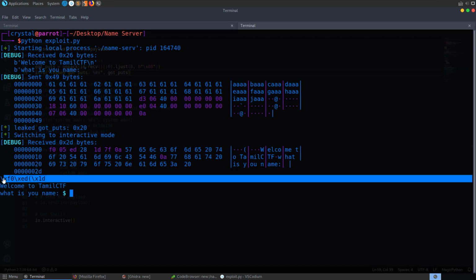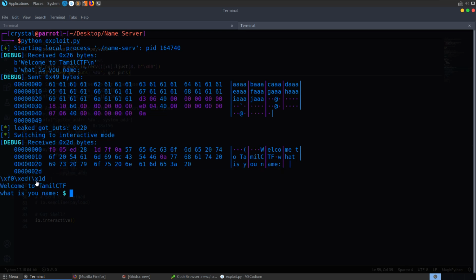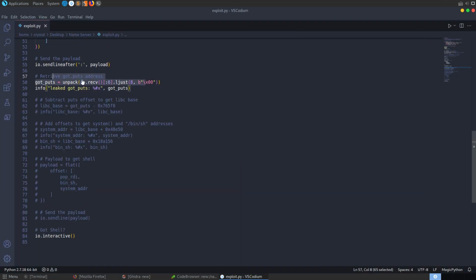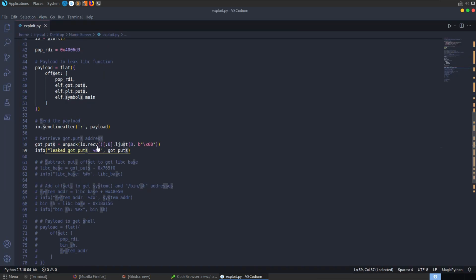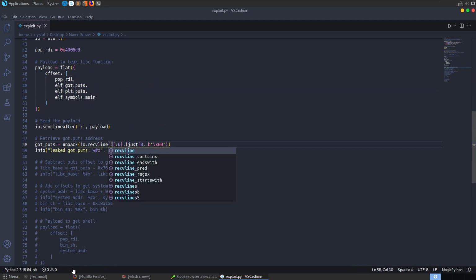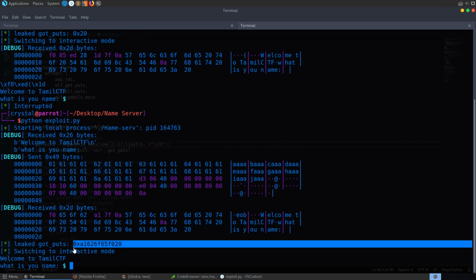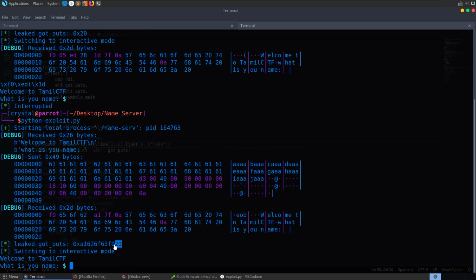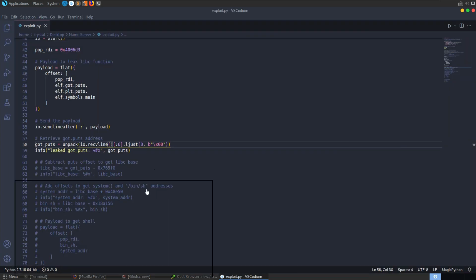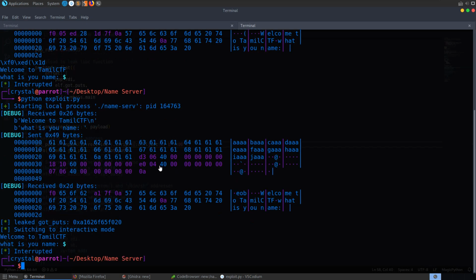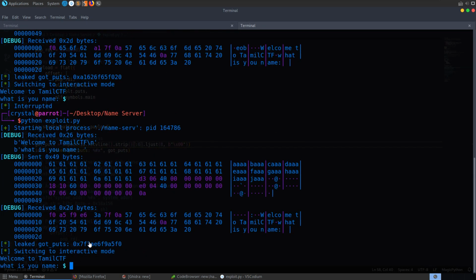We try and run that, and you can see that it's come back with our address. It hasn't given us that nice leak that we want to see. We were trying to unpack it here, so what I normally do is try something else, receive line instead of receive. It'll just vary from exploit to exploit, and you can see that that has come back, but we've actually got a space at the end. So what we'll also do is say receive line dot strip to strip out any spaces at the end. We run that again, and that's looking a lot better.